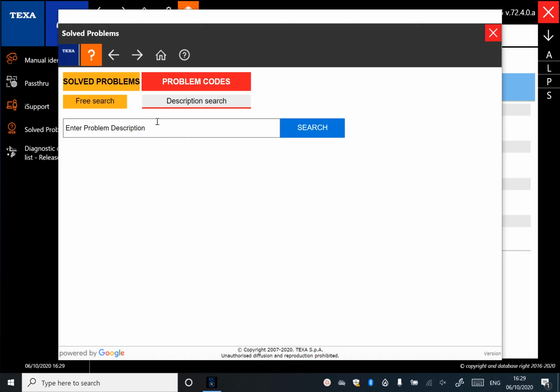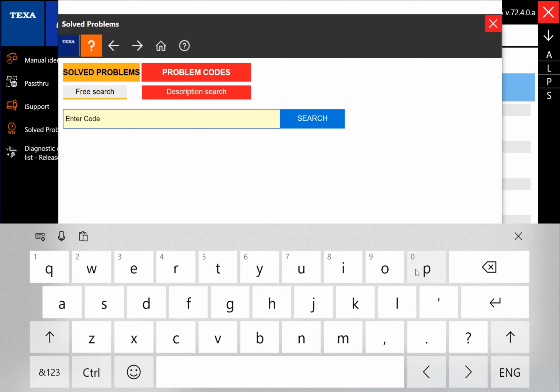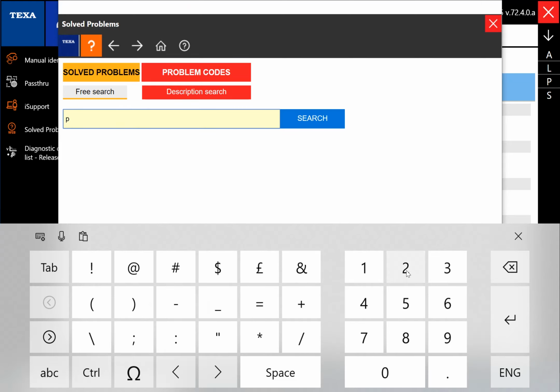So for example here we've got solve problems and a free search, so we can try both. So I'll just click in there, we'll bring up the keyboard and we'll put in a couple of P codes that I've just randomly found. So for example that one.